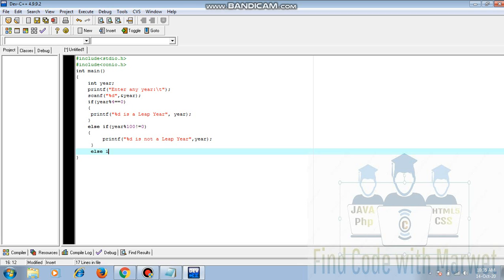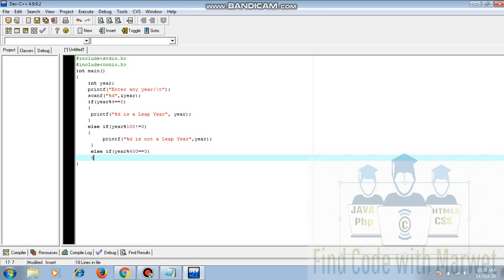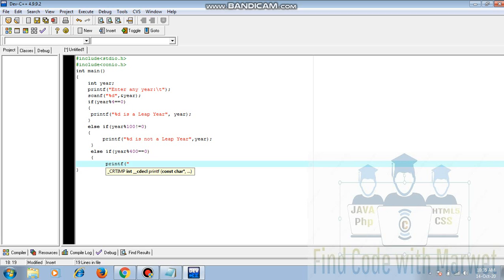Else if again, year mod 400 is equal to 0, then we will printf percent d is a leap year, and we pass the year here.